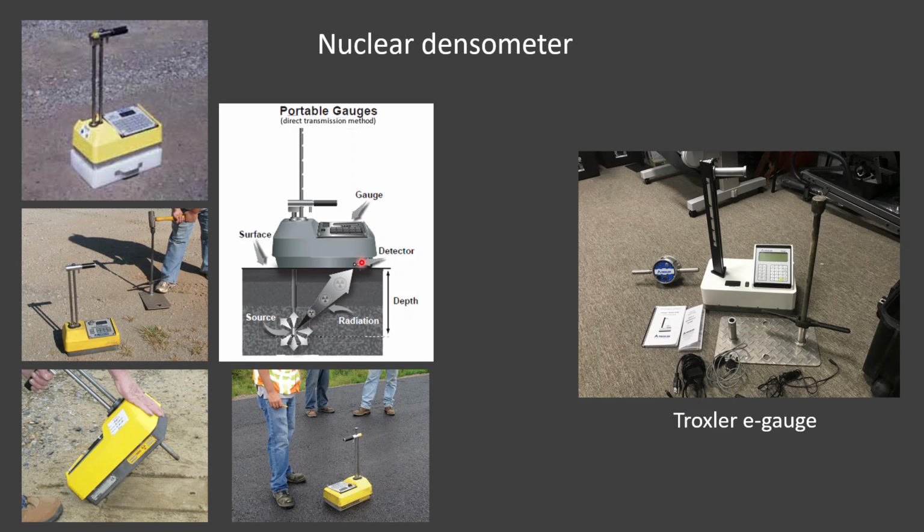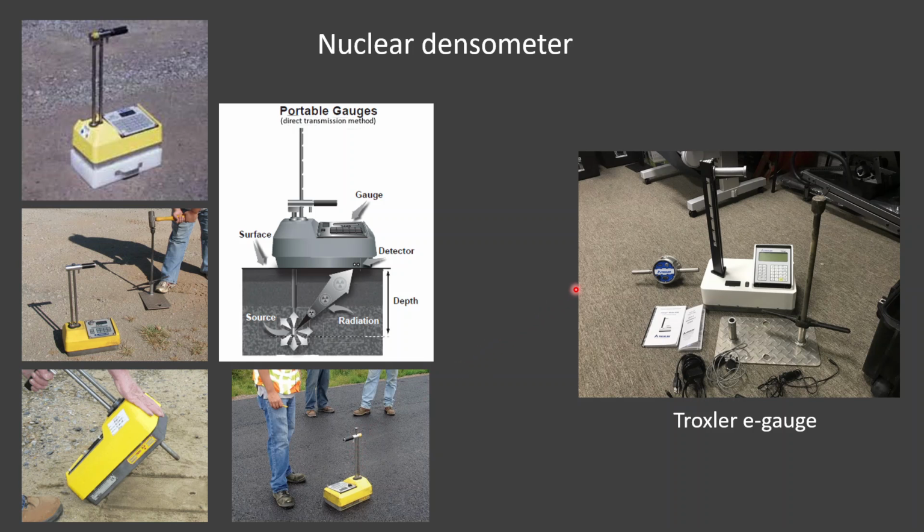This also can be done in what they call a backscatter mode, where you don't pound a pilot hole and you don't insert this source rod. Just like this bottom picture shown, this rod is fully extended all the way up. That's done on fresh asphalt or existing asphalt, where you don't want to punch a hole through a brand new black ribbon of asphalt. You'll still get good results. You'll probably double the accuracy tolerance, and get results a little over plus or minus half a pound per cubic foot, which is still typically plenty accurate for the materials that we're working with.